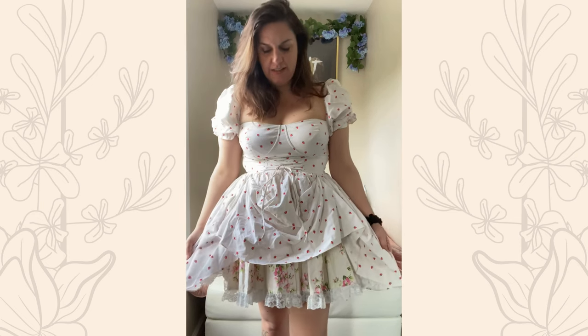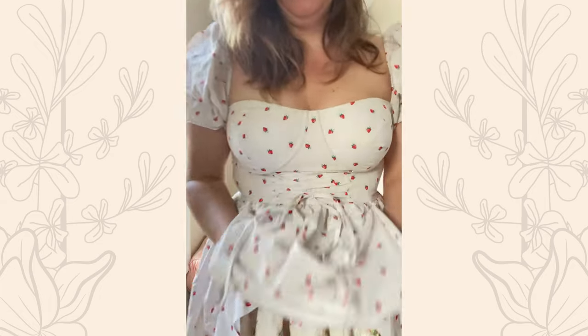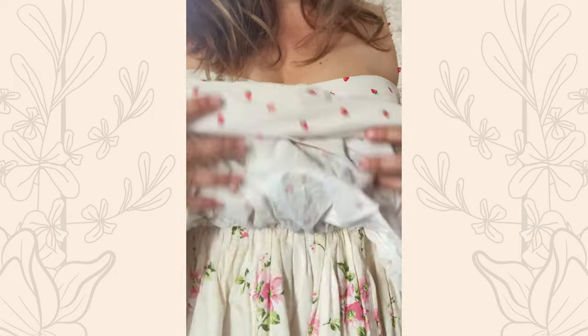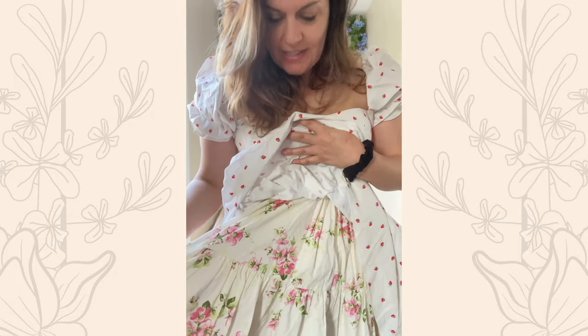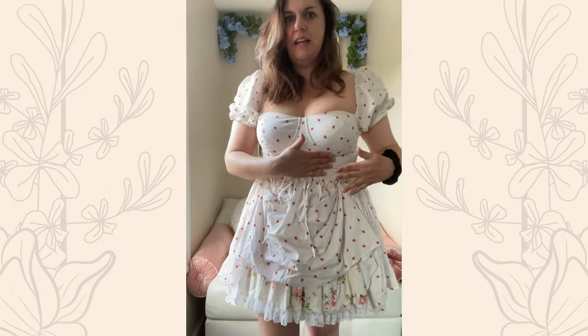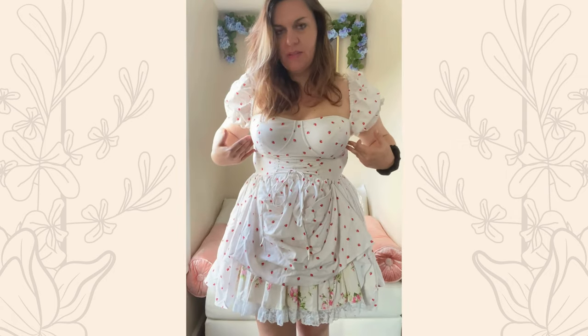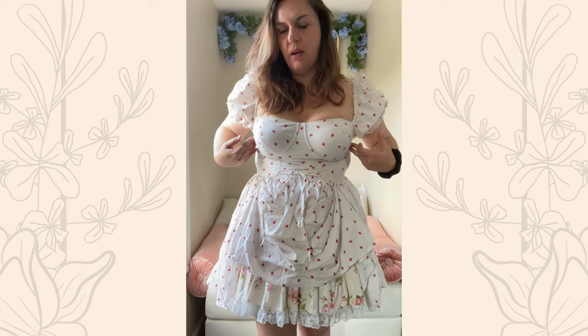I will show you how I style both of them. This is the Selkie Kiera dress in La Fraise. It came out last summer. The print is this really cute little strawberry print, and the lining is in the summer home print. I loved that it wasn't a plain white or solid lining. I really love this dress — I wore it for my birthday last year. I think it's super flattering. It has the corset bodice and lined cups, so you really don't need to wear a bra with it.